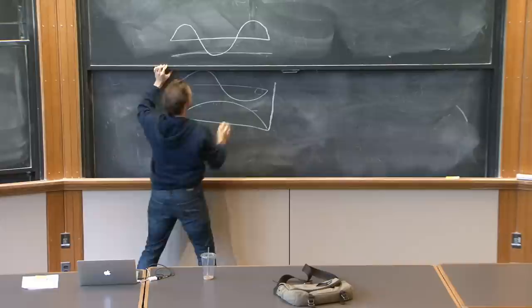So the first is that phi at 0 plus is equal to phi at 0 minus. So this is a statement that the wave function is continuous. Okay, but phi at 0 minus is equal to, well, that's this point. But this point is the same as this point, except the wave function picks up a phase e to the iqL. This is equal to phi at L minus, right here, times e to the minus iqL. And we have to be careful, because the statement is that the wave function here is the wave function here times e to the iqL, which means the wave function here is the wave function here times e to the minus iqL, the minus.